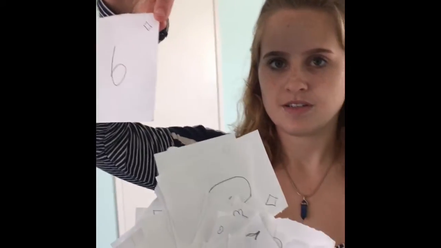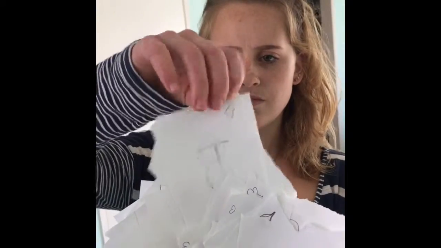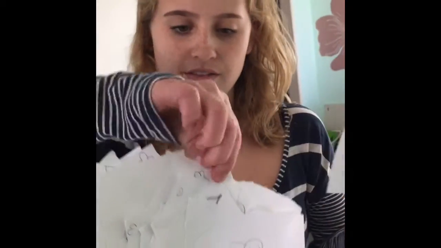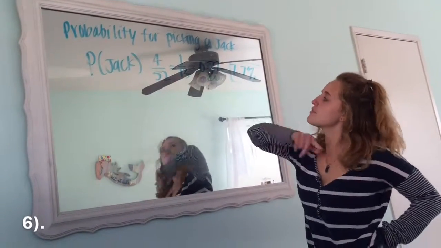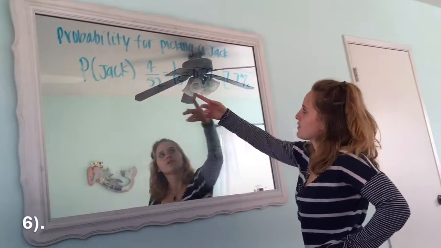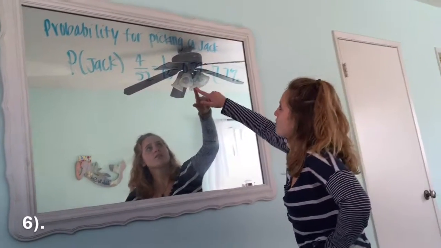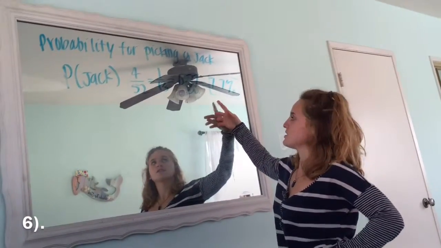So now she's going to try and pick a jack, and we're going to try and find the probability of that. Okay, I choose this one. Alright, a 6. Alright, not that one, go again. Alright, not that one. Yeah! You got it! Okay, now another one. Pick one. This one? Alright, grab the 4 that you had. So you only had one jack. Woo! The probability of picking a jack is 4 over 52, which equals 1 over 13, and we got 0.077, which equals 7.7%.